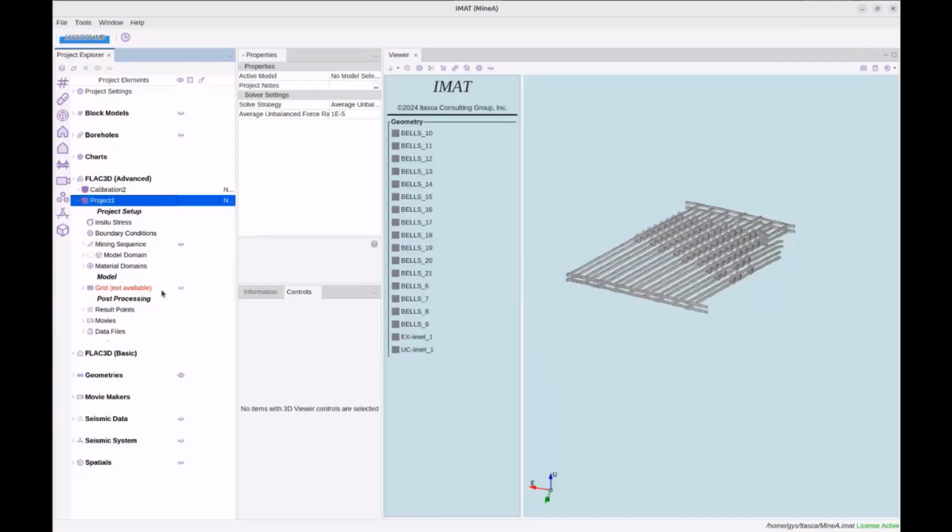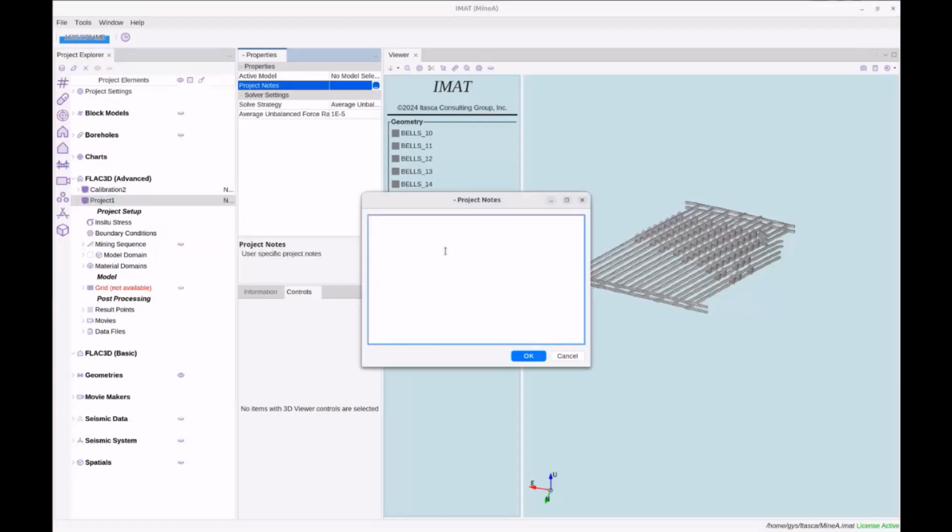Now, let's say for argument's sake, you did have 10 separate Flat 3D projects here, each representing different material properties. If you don't name the project properly, it can become confusing what properties you used at what point. So there's a field on each project called the project notes field. So let's say, for argument's sake, this will be my first model where I'm going to test all the default properties that we received from the mine. And then maybe for calibration 2, we're going to modify, let's say, Young's modulus. So I can add a note to my project, just for myself in future to know what I actually modeled in this particular project.